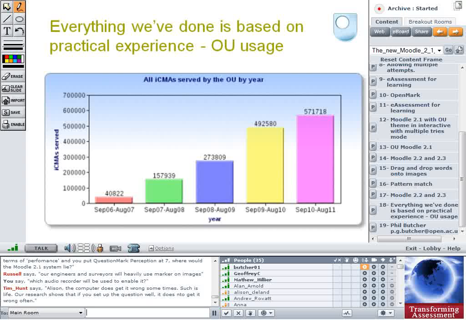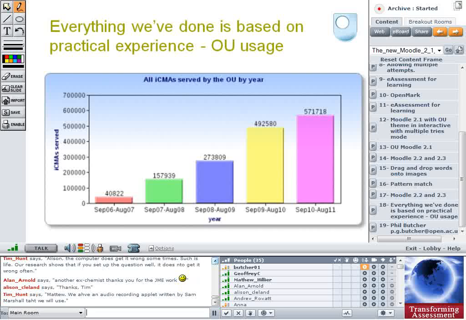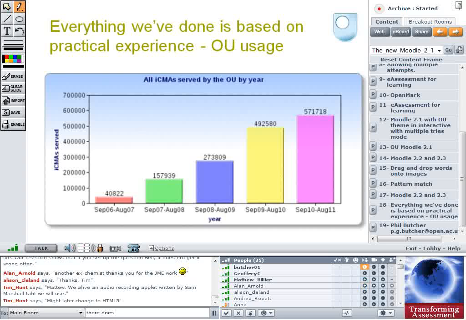One thing I do want to stress is we use this stuff. All of this stuff is massive from the OU. It continues to grow. We only really started keeping records in September '06, which is why you see that's where the graph started. We went online in 2002. And as I say, we were offline prior to that and asking students what they thought of it by questionnaires. But this is the change that we've seen since we went online.